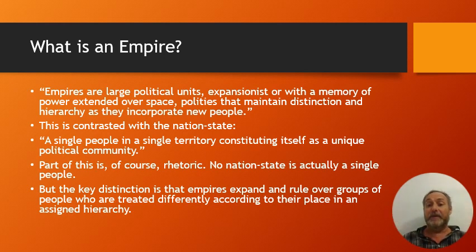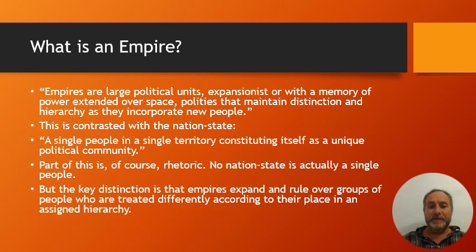You are the conquered people that are in our empire, and we want to make a hierarchy there, right? So often a hierarchy is attempted to be maintained. So that's unpacking that definition, right? The empire is contrasted with the nation state, which they define as a single people in a single territory constituting itself as a unique political community. So there's no talk about necessarily trying to expand, right? There's no talk about these hierarchies or distinctions, although definitely those can exist in nation states, right? But at least the concept of the nation state is something much more homogenous.